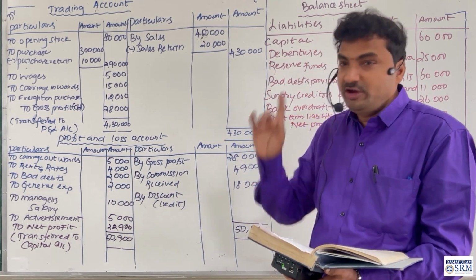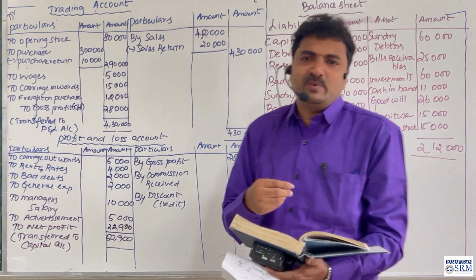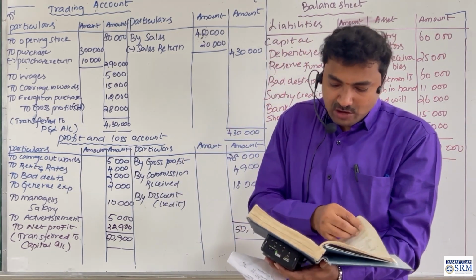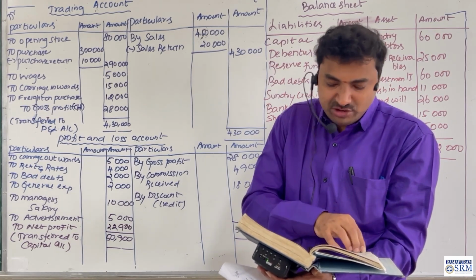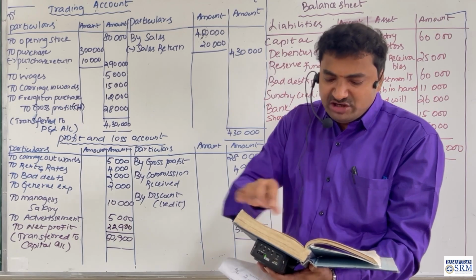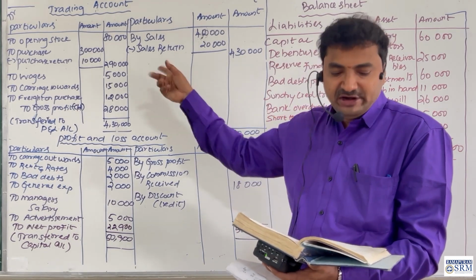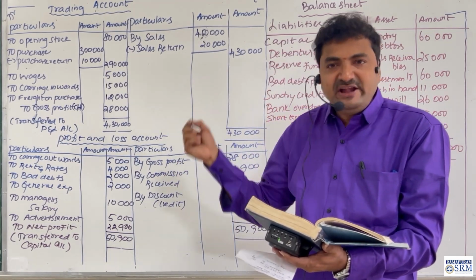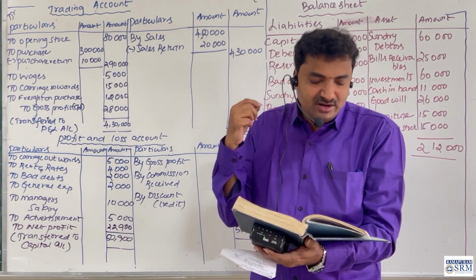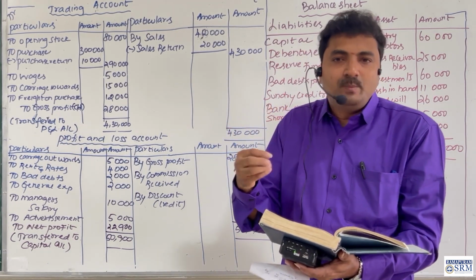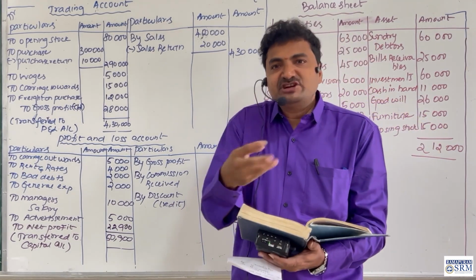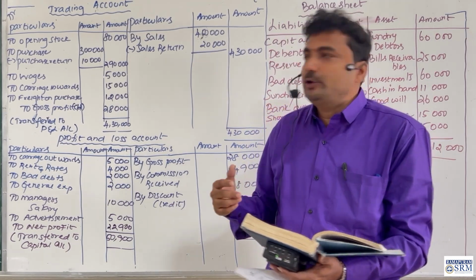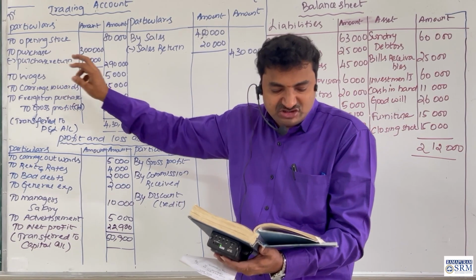Very simple. So before going for the balance sheet, I will tell you some of the expenses that you have to concentrate on for the trading account debit side as well as the profit and loss account debit side. Just note it down. This will be really helpful to you. First, the list of expenses that come under the trading account debit side. As usual, opening stock, purchase, minus purchase return, wages, carriage inwards, fuel and power. For example, if your production manager has purchased fuel and power for manufacturing activity, you have to put it in the trading account debit side.